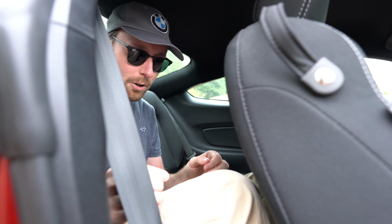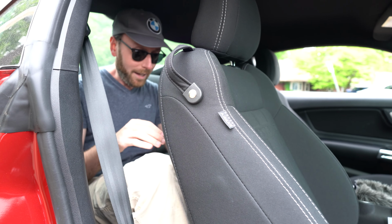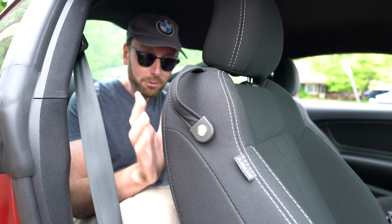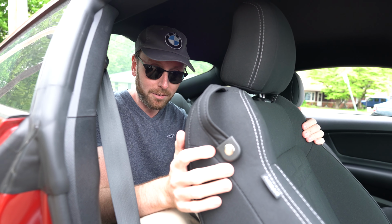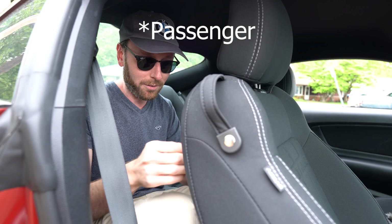You've got your seat belt. You've got seats that are actually quite comfortable and are bolstered quite well. They really make you feel like you're in here and you're secure. And even more surprisingly, there is a bit of space. As you can see, I'm about 6 foot, and I actually have a good 2 or 3 inches here, and the backs of these seats are actually cut out by about an inch, inch and a half, to give you some extra leg room. And we also have a little pouch back here for convenient storage. To show you just how spacious it is though, I'm going to get in the front seat and show you that in this position, it's still practical for the back seat and front seat driver.